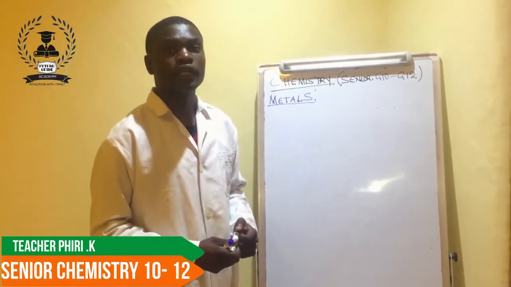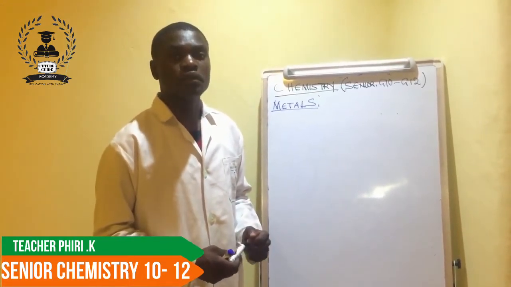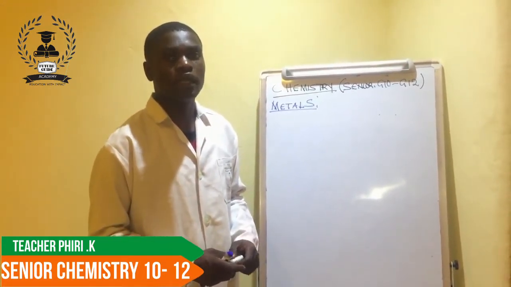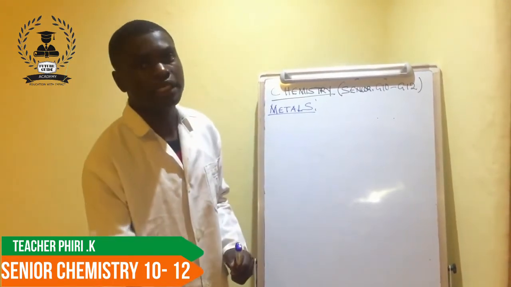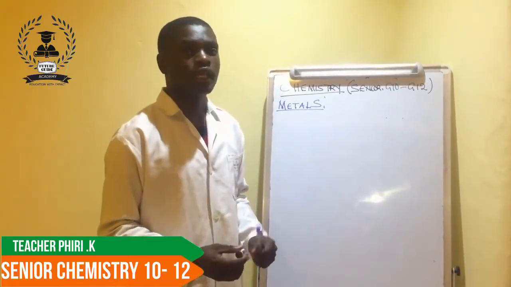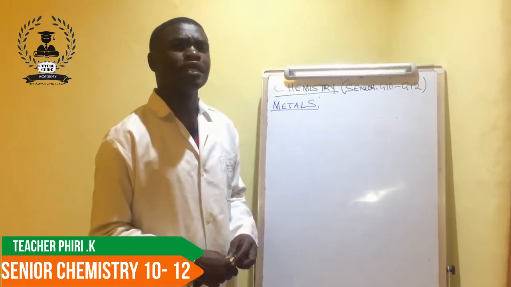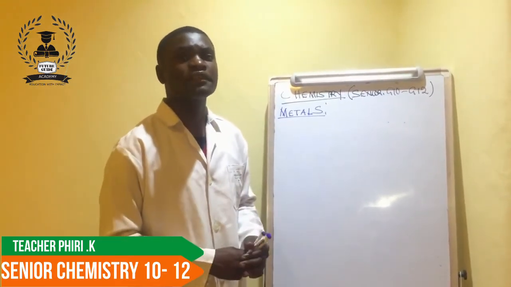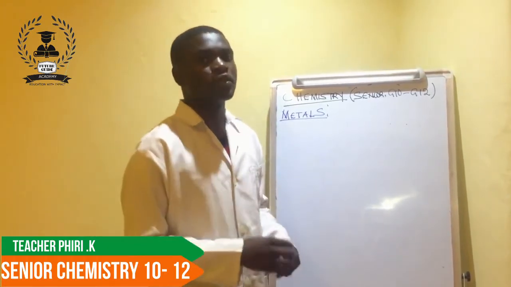And today, for those that are in senior classes, I'm your tutor, Mr. Barry K. In chemistry, we have a very interesting topic, which is metals. You've come across it starting from grade 10, 11, as now you're in grade 4, looking at metals. Now, as we begin, what are metals, as well as how can we identify that this one is a metal or this one is not a metal?